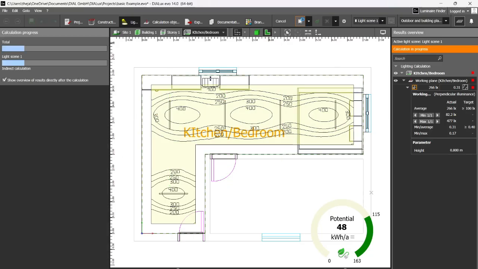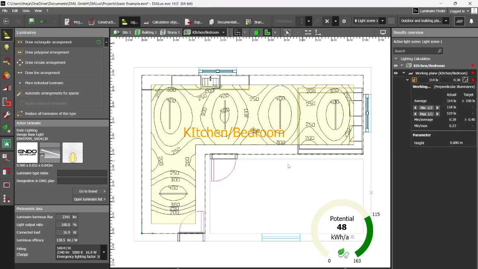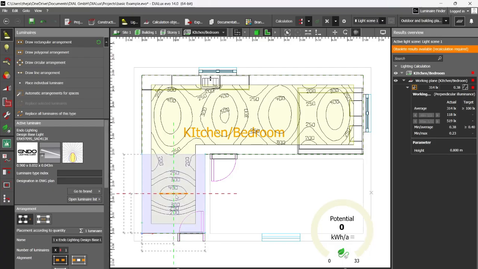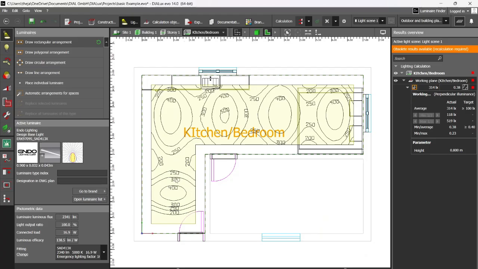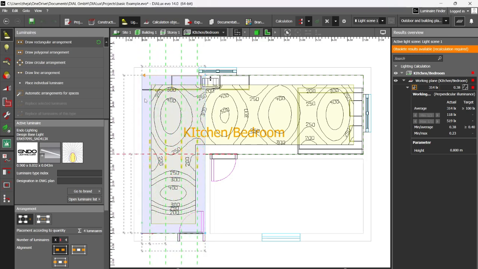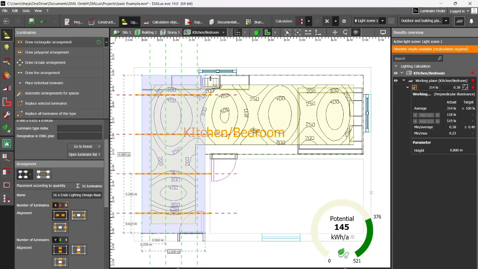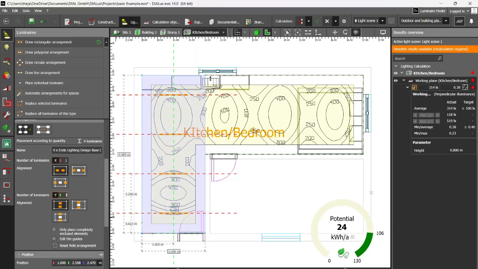Let's compare this and see what happens now. Let me get this 0.38. You see, there's still this big weird corridor. Let's delete this. And let's draw arrangement to here, and going to rotate it. And we're gonna make this 4. This is gonna be 1. Maybe let's make this 3.